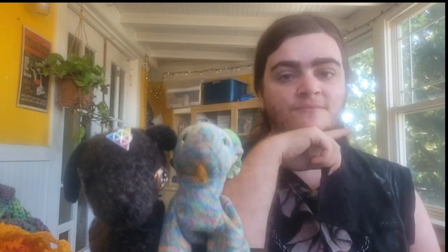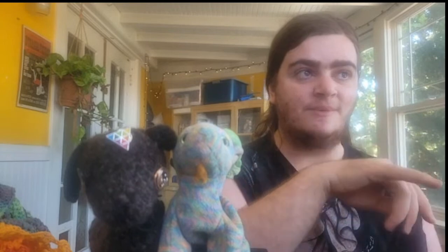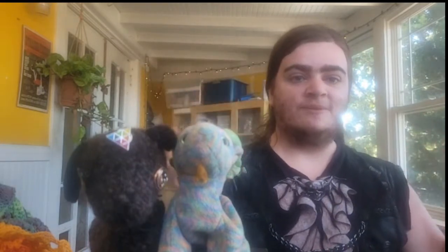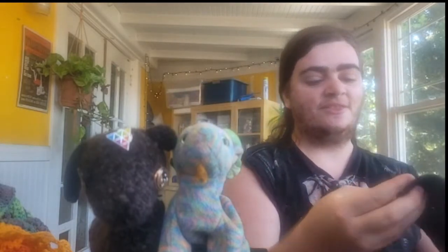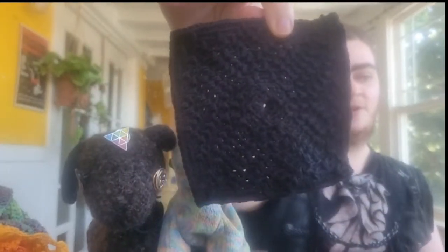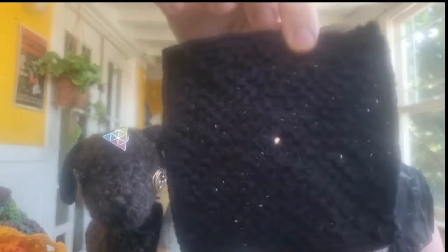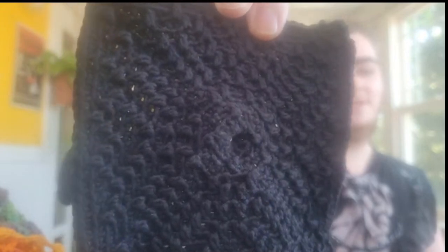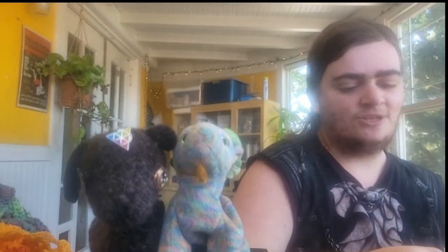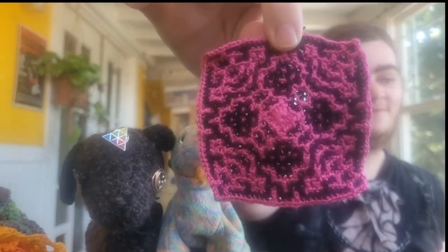I'm working on granny squares for the Beetlejuice granny square shorts pattern that I bought from you. I'm not doing the square in the pattern, but I bought it for how one constructs a garment out of squares. But I'm actually doing the mosaic squares from a different pattern, and they're both the same pattern. This one is all in black because I love the black roses, and I thought it'd be fun to do the pattern named Rose just in black as the main body of the shorts. And this was in 2.5 hook, and then I was like, you know, I really want to see the pattern, so I could just use some of my crochet thread. The pattern is really pretty, but this one is 1.5 the hook size.